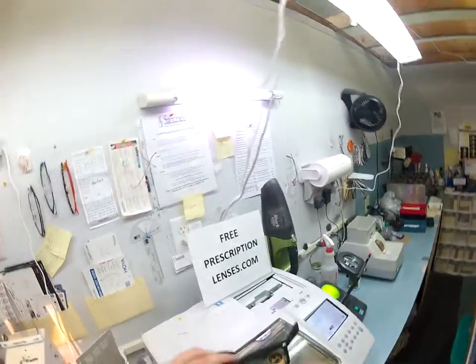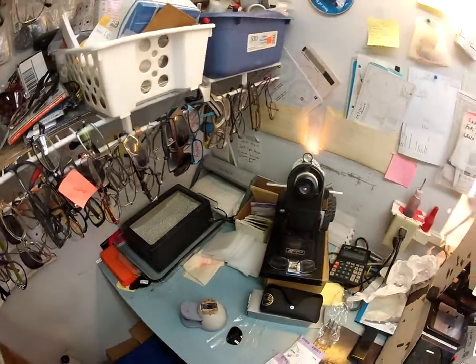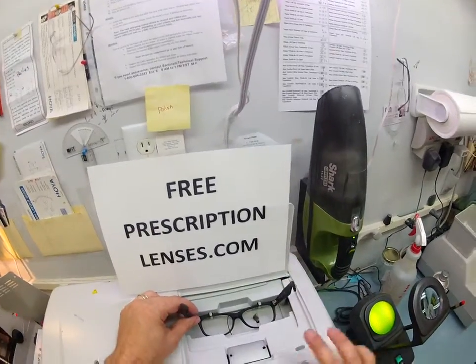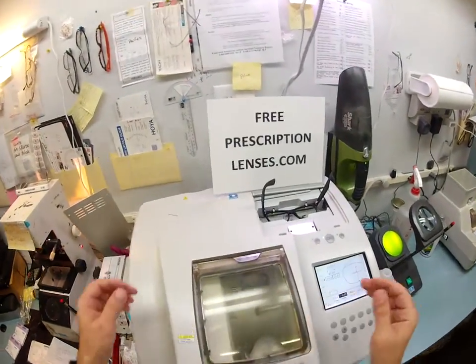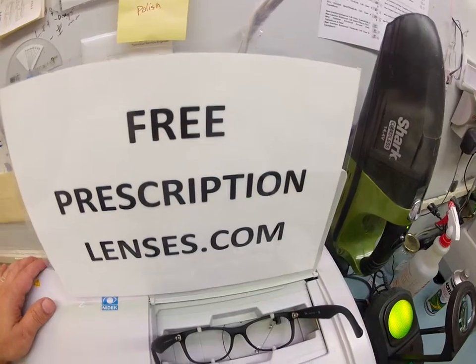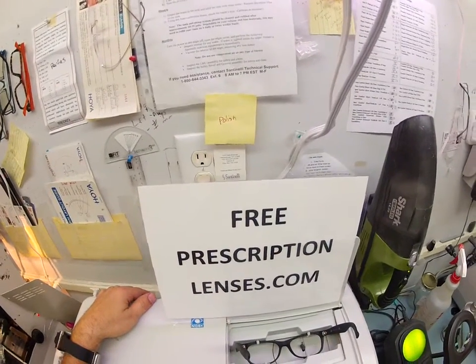You're picking these up, I don't have to ship these, but this is how they come with the original G15 lenses in there. The first thing I'm going to do is pop these out — the heavy glass lenses — and I'm going to put your lighter weight polycarbonate lenses in there. This is your Italian frame that I will put into my Italian Santinelli LE1000 patternless edger, and it's going to trace the shape of your right lens, then scoot over and trace the shape of your left lens.